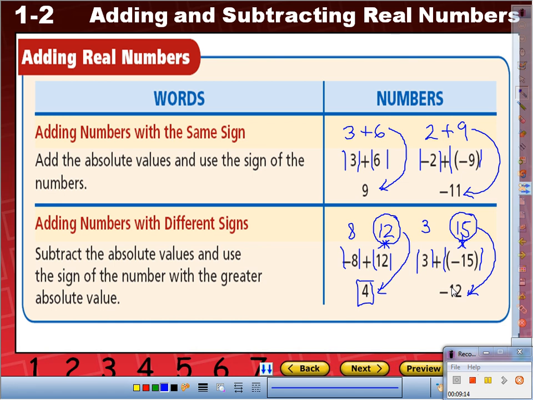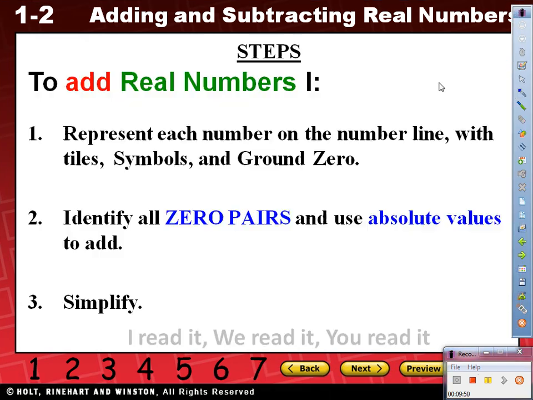So what we're going to do today for addition and subtraction, I want you to show me 4 different ways of adding and subtracting. We already know 2, right? Using tiles and the zero pairs. This is the third method, and the fourth method will be using the number line. Okay? So copy this down. Example number 1. Copy it under your Frayer model. Here it goes. Oh, and by the way, let me recap the steps to make sure that this is what we were doing. Were we representing whatever they gave us using tiles and symbols?